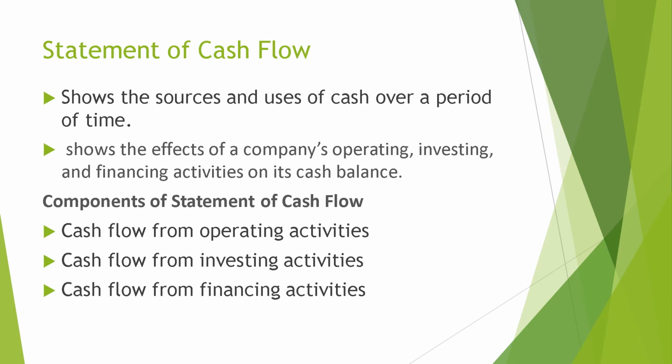Components of statement of cash flow includes operating activities, investing activities, and financing activities. Generally, changes made in cash, accounts receivable, depreciation, inventory, and accounts payable are reflected in cash from operations. Changes in equipment, assets, or investments relate to cash from investing, and cash from financing activities includes the source of cash from the investors or banks as well as the use of cash to pay shareholders.